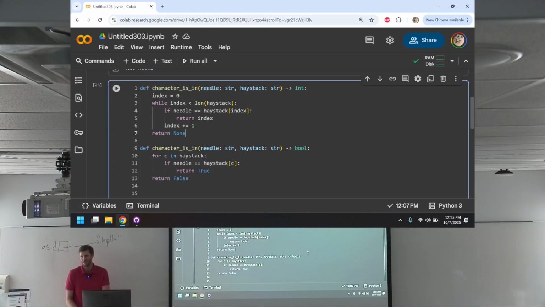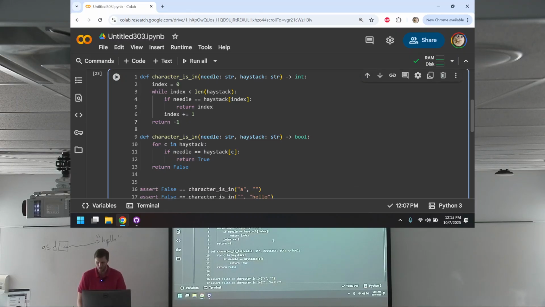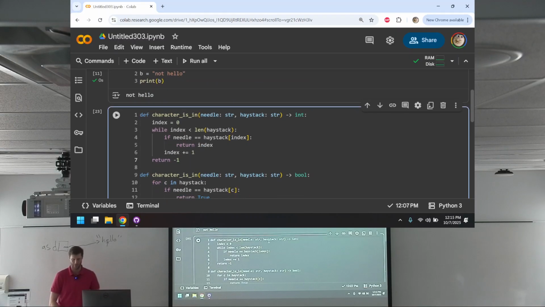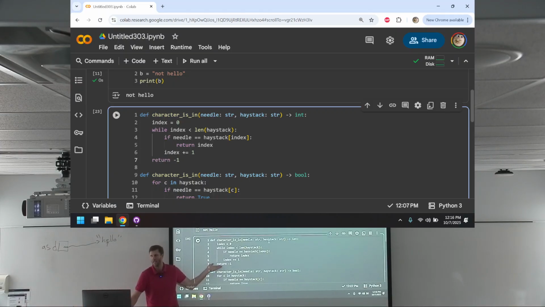No? 0? Well, but what happens if we find something at index 0? If the thing exists at index 0... -1. -1 is a common example of what we would call a sentinel value. That's just a fancy way of saying, look, it's going to tell you the index of where it exists, but the index -1 isn't a thing.